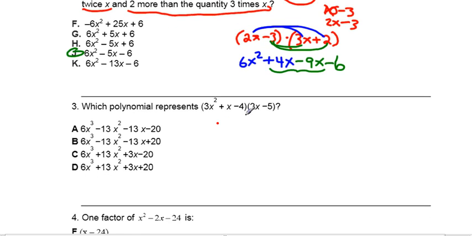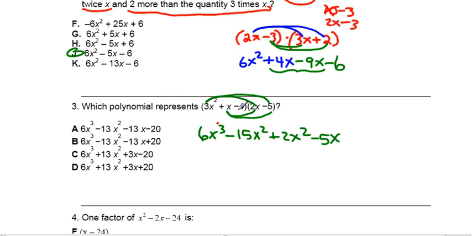Which polynomial represents this? The easiest way to keep this organized is to make a box. I would like to see you get used to distributing. So you have this mailman goes to every house. So 6x cubed minus 15x squared. And then the paperman goes to every house, so plus 2x squared minus 5x.